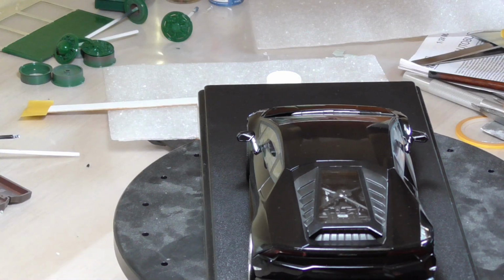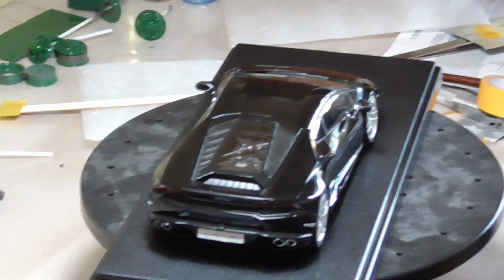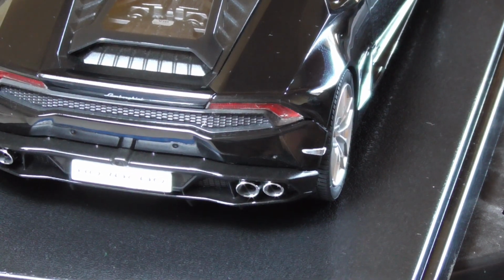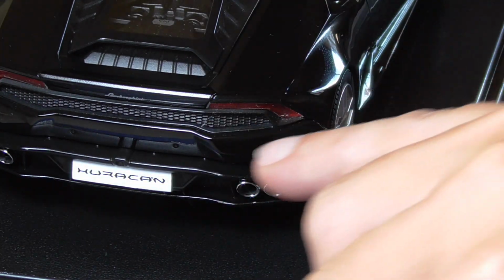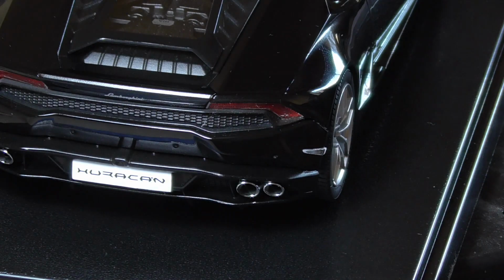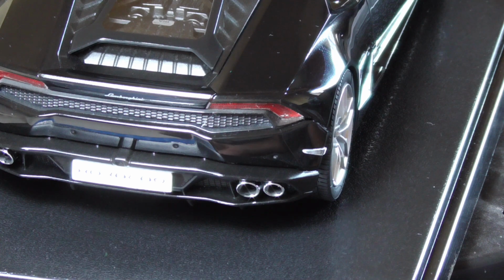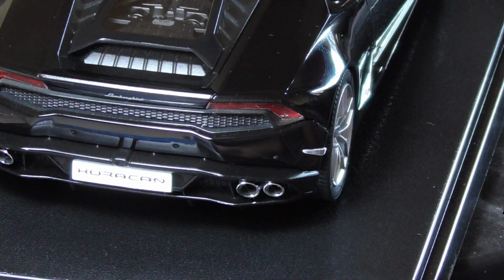Another thing, and honestly I don't know if it was something related to me or to the kit, but here in the tail lights, let me see if I can show you a little better. Okay, so we have the tail lights here, and below we have this rear grille, the rear bumper, and the rear diffuser. These are all separate parts, and this is a chrome part that is supposed to go on top of the tail light.